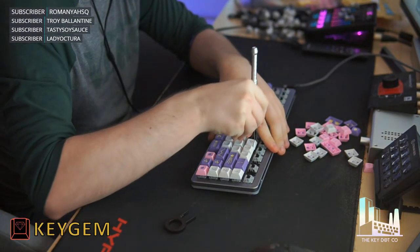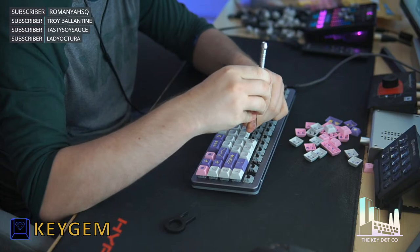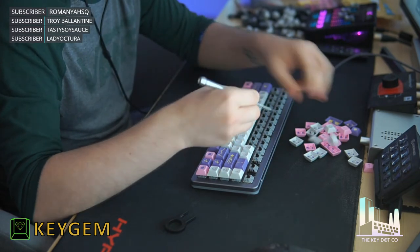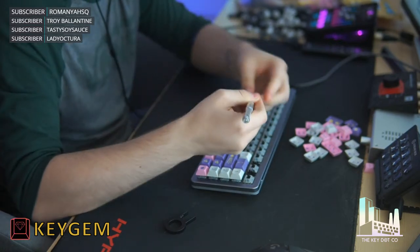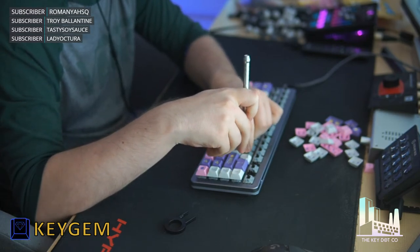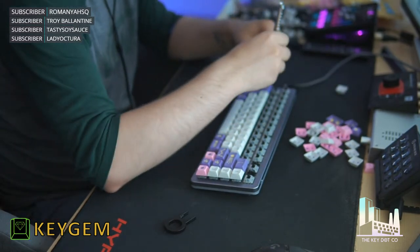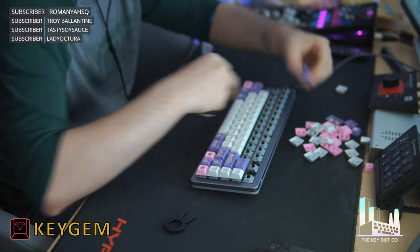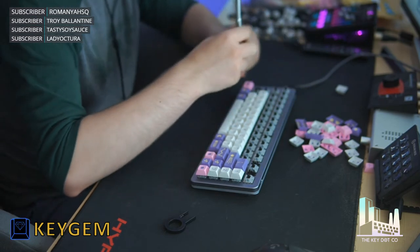But the issue with this one is because of the switches that I use, the housings. To get this round the housing sometimes it's a bit of a pain, but it's a lot easier to actually get caps off and not pull the switch with it, because I noticed that sometimes switches seem to, depending on which hot swap, I think the Mass Drop uses the Kailh hot swap ones. You can just pull the ones with stabs off, like the ones that have stabs. You can actually just pull off pretty simply.